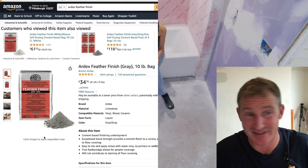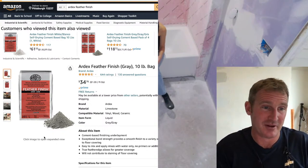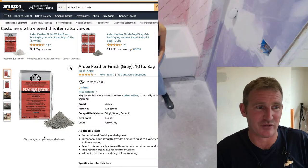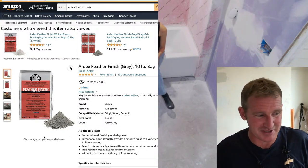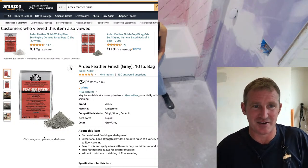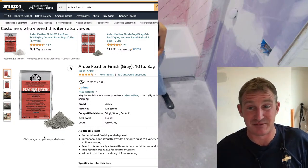I'll show you exactly what I did in here, just to patch a couple things up after the floor leveler. This is a really helpful deal, because nothing needs to be primed. You can use it immediately, and 20 minutes later you can put your floor coverings over it. I wouldn't say this is a must have for every bathroom, but for these intricate projects where you're trying to do smaller tiles, I would have a bag of this on hand just to be able to fill it in. And it goes over every type of substrate too.